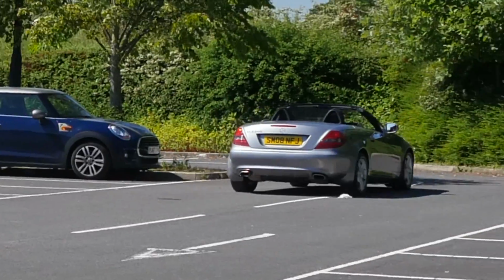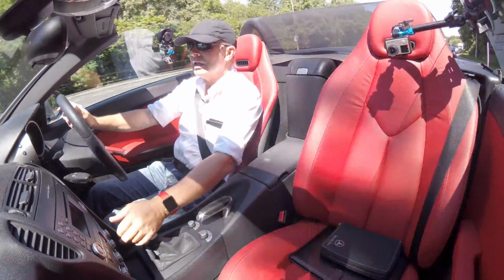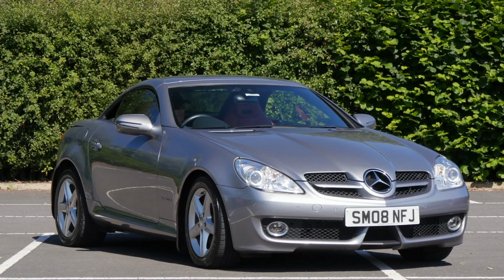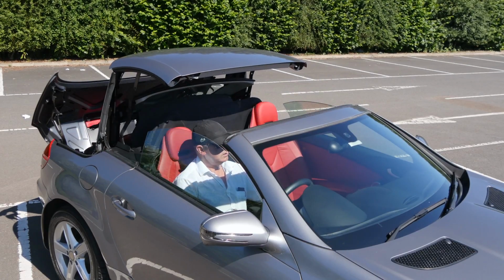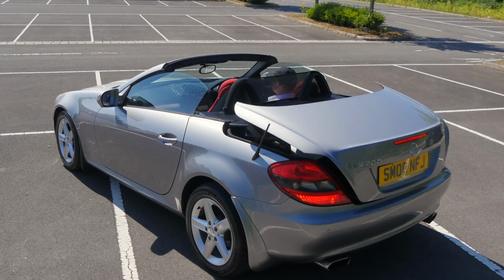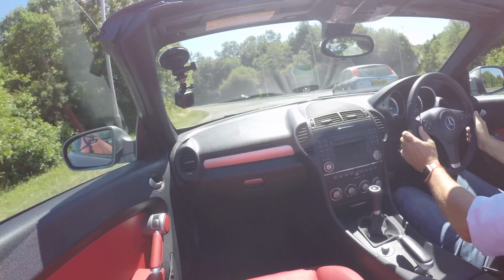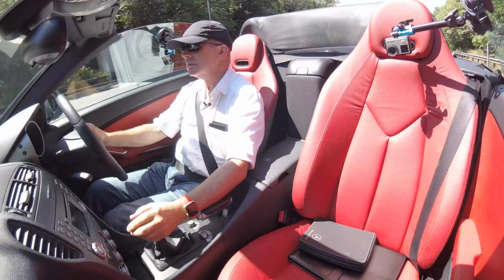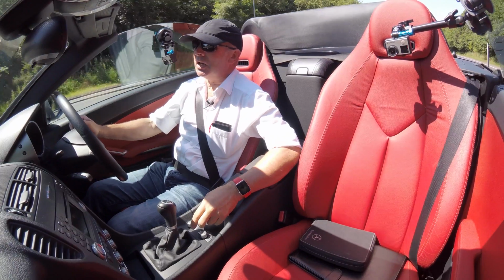But we'll just give it some gas. As I say, proper sports car, and it has the advantage of having the steel hardtop, which is supposed to deploy in 22 seconds, so you've no problems in the winter, you've no condensation dripping on you, no ice, you've got heated rear screen, and if you are unlucky enough to turn the vehicle over, you've got some tin between you and the road. Just a great gearbox, nice light clutch.